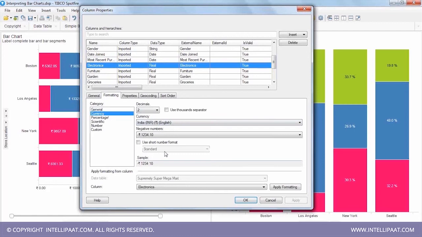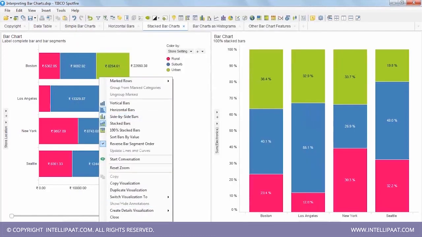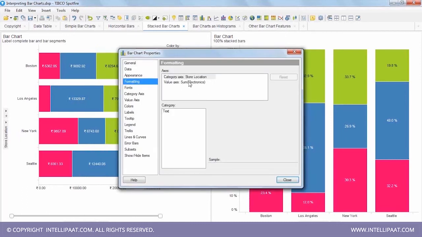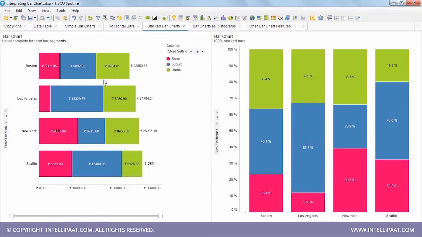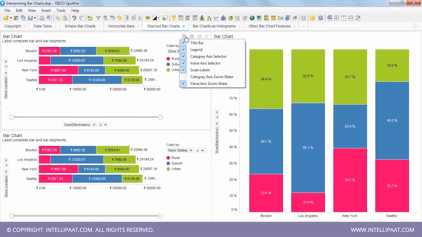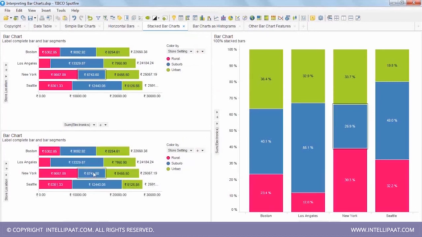This is how I've set currency here. It's the rupees that I've used, and that's why it's showing in rupees. But what I wanted to highlight is that when you come back to formatting, you can change it individually at the individual visualizations. So I can duplicate the visualization here, and let me quickly remove this vertical zoom slider. One of the things about a zoom slider is it takes up a lot of space.